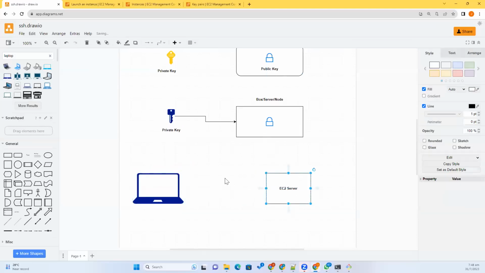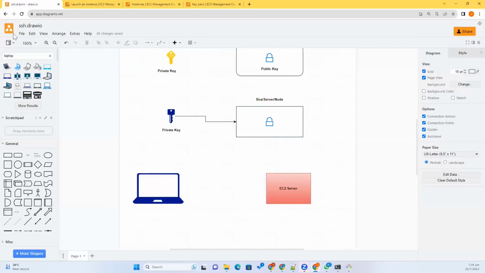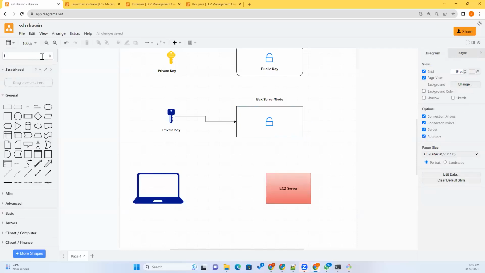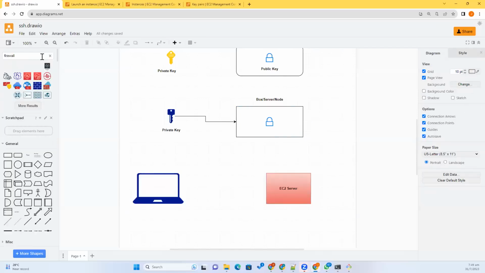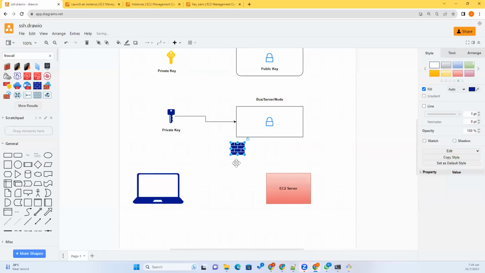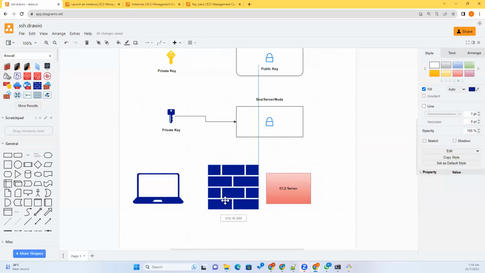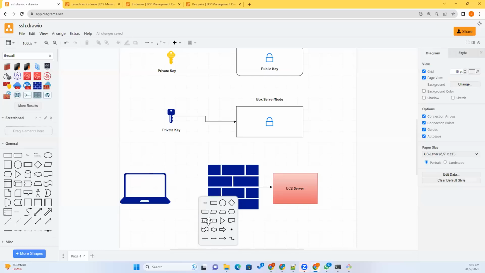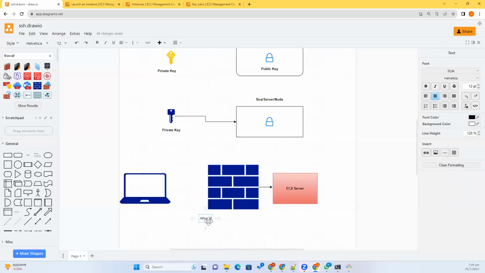Okay. So here there is some firewall. This is the firewall. This is attached to the EC2 server. Okay. But what we said through the firewall, allow all ports from all devices. So that is why we gave it as 0.0.0.0.